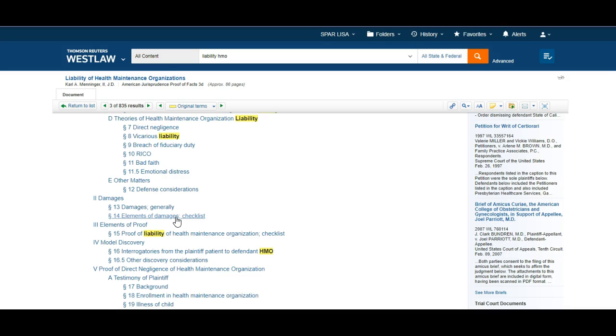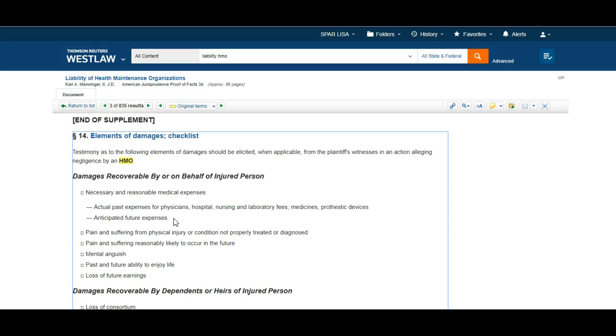So here's an elements of damages checklist. If you're practicing from a day-to-day standpoint, get very excited when you see a checklist. It's just going to make your life a whole lot easier, because it's what it sounds like. It's going to give you a list of what you want to think about, what you want to be looking for, what you want to not forget to put in a document, what you want to remember to put in a document.